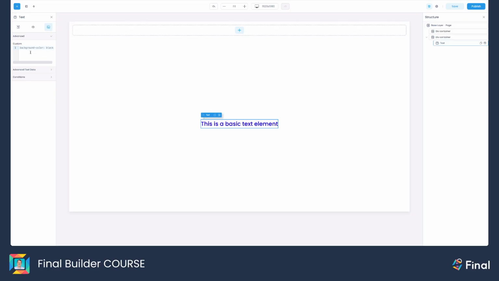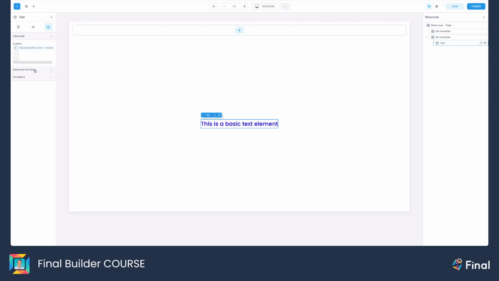Okay, in terms of the last banner here, that's our advanced tab. It's really set as a way for you to add custom CSS. If you're comfortable with that, you can go in and add text shadows or anything like that. In this regard, any custom CSS is basically a direct way of tagging to this text element. Then we have our advanced text data. We'll get into that in just a minute here, as we talk a little bit about dynamic text.